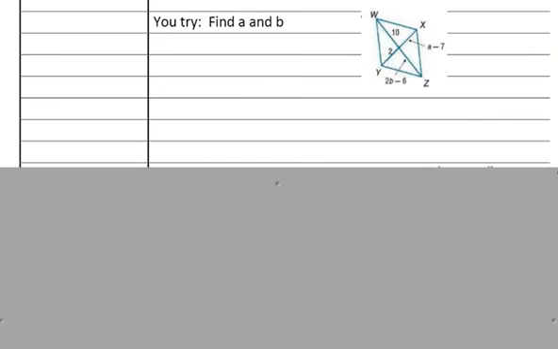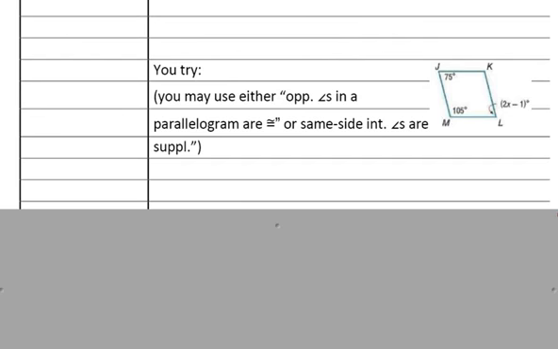Okay, so you will need to take a minute to draw this picture and write the example down, and you're going to try this one on your own. We're going to look for the value of a and the value of b. Take a minute to pause the video, solve for a and b, check your answer, and see if you get the same thing as I do. Okay, you should get that a is equal to 9 and b is equal to 8. If you did not get either of those answers, raise your hand and let me know.